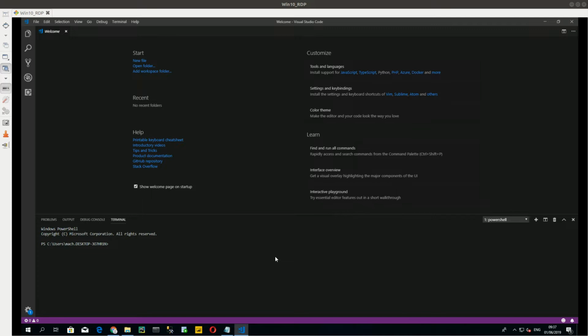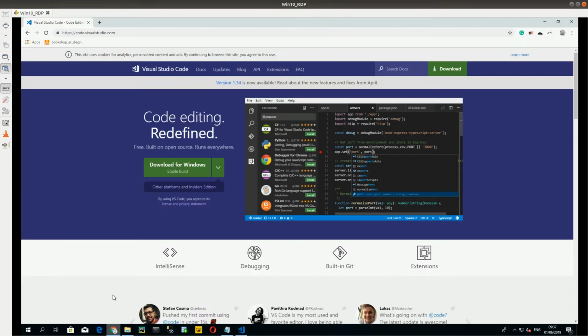I think it's the most popular IDE at the moment, and it's free. It's open source, so that's really good. So if you want to get it, you just head over to code.visualstudio.com and click on the download button. It has Git integrated, so you can use that for your GitHub to pull requests and push them. We won't be doing that today.